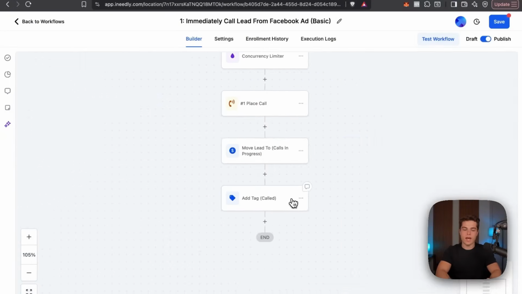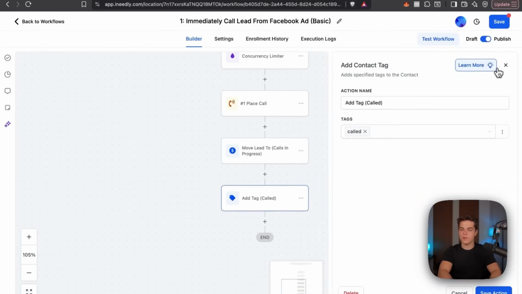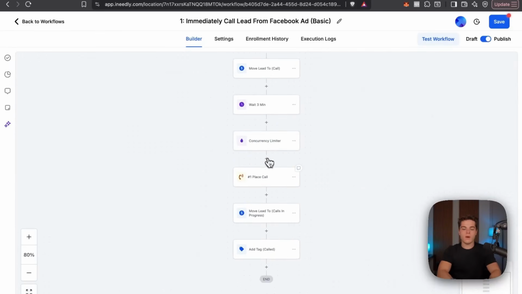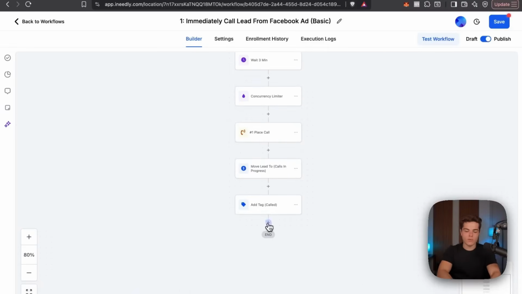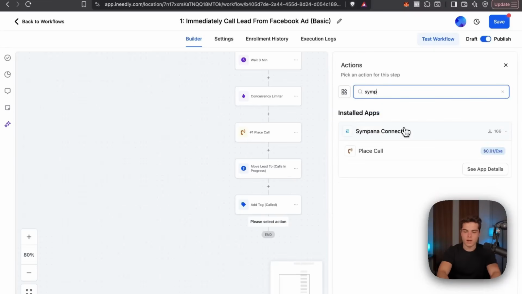And then we just add a tag on the lead itself in GoHighLevel inside the contact, and then just click called, right? That's what the add tag is for. Okay, it's just adding the called tag right here. Cool. So now that we understand that, you guys can always, if you want, right over here on the right, Simpana connector, we can just place call, all right? And it's only an extra 1 cent per actual trigger itself. Yeah, and that's pretty much it.